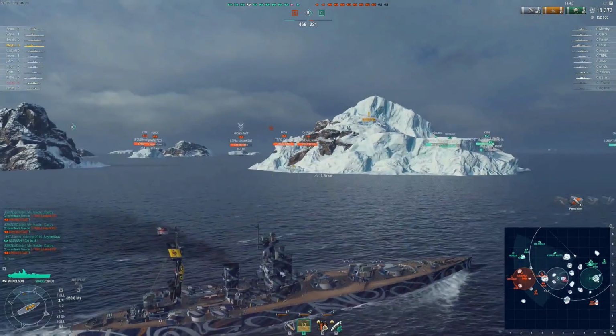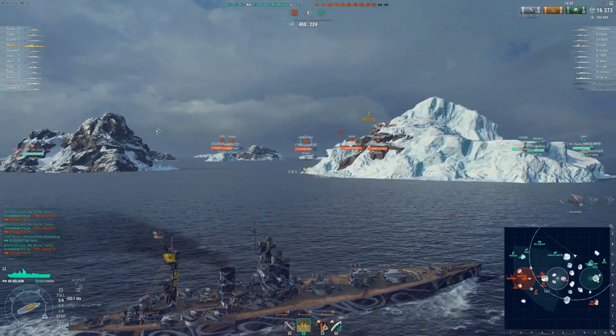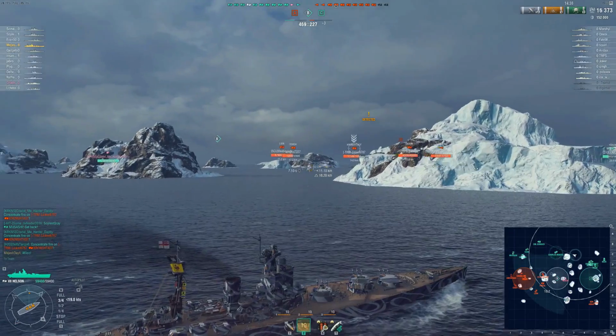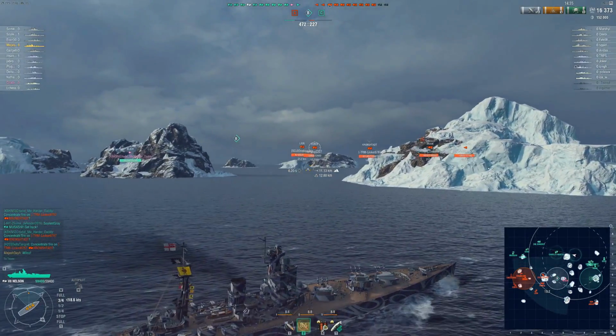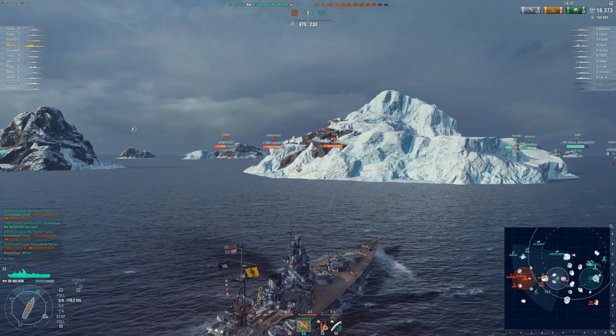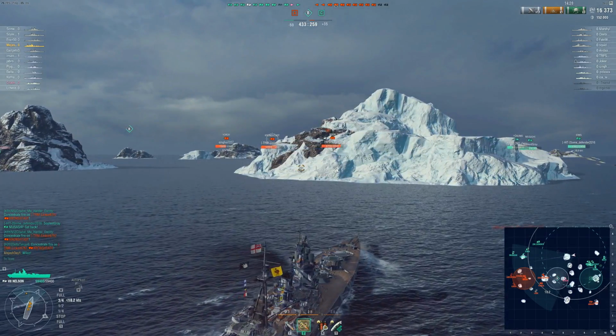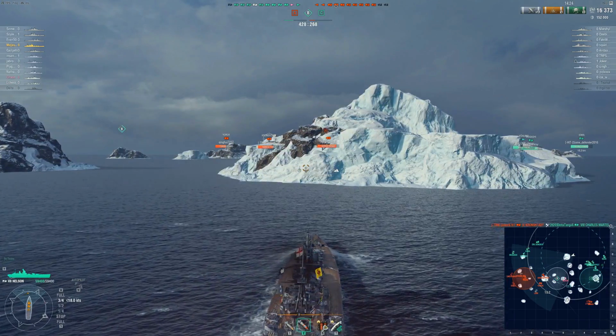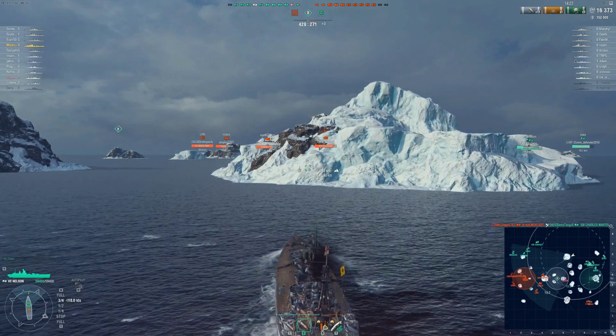Again, not my favorite ship at tier 7, not even my favorite tier 7 battleship, probably not even in my top 5 at tier 7. But I do like and I do respect that it brings a unique playstyle. I do respect that it does bring a great credit maker. On my alternate account, this was my highest tier 7. This was my highest premium, so it did a fantastic job at actually earning a lot of credits.